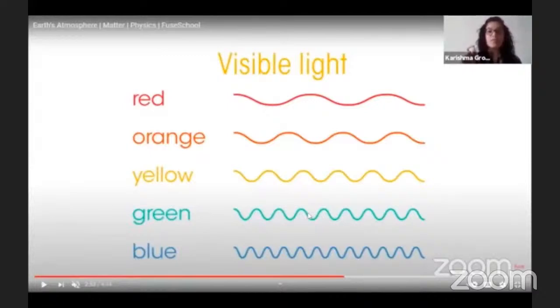Now, whenever the sunlight enters the atmosphere, it's white in color. White is made up of all the different colors. As soon as it enters the atmosphere, what's going to happen? The light gets dispersed into its various colors. Blue, having the shortest wavelength, scatters the maximum. As soon as it touches any molecule in the atmosphere, it's going to scatter. As soon as it scatters, we can see the blue color in the sky.